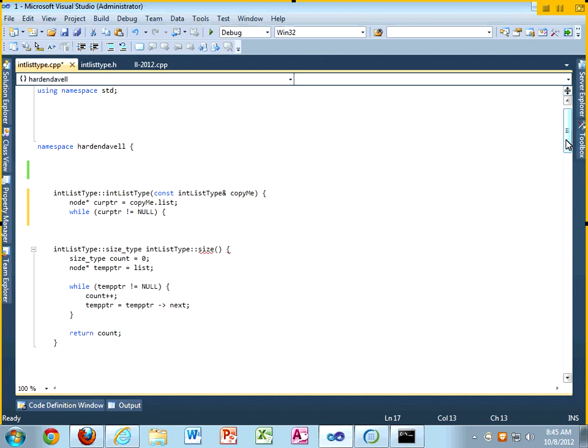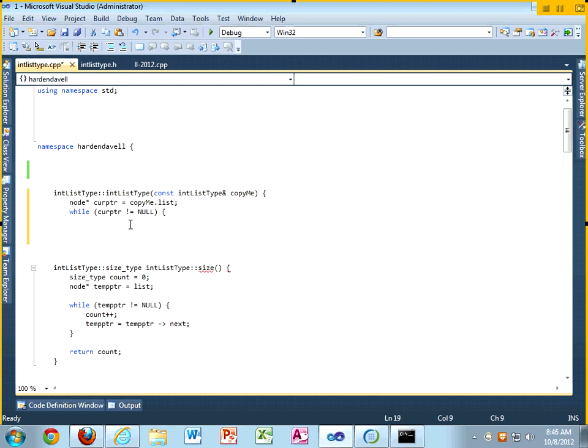I was going to stop and see if anyone's paying attention. Cur pointer? Well, right now it's pointing at the first item in the list. I think I need to make the copy first before I increment it. So I think that's actually going to be the last thing in my loop. So basically what we want to do is just insert into the calling object's list. We want to insert cur pointer arrow data, right?